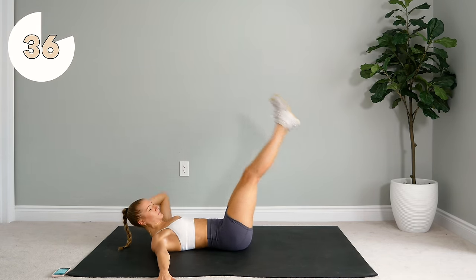Alright, last 30 seconds — you're doing Russian twists. Then you can either take a break or immediately flip over and we're going to hold a plank for the last 30 seconds. Let's just burn it out. Let's go — twist. Touch those hands down, really twist. It's only 30 seconds. Alright, flip it over — plank. Last 30 seconds, you can do this. This is easy compared to everything else that we've done. Just take some nice deep breaths here.